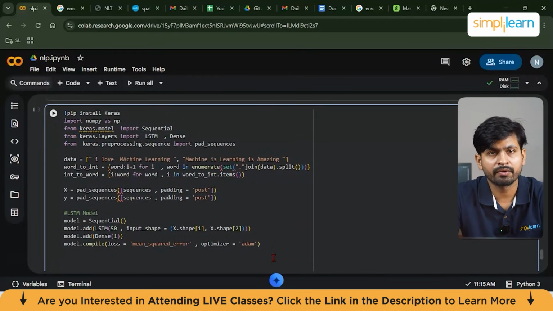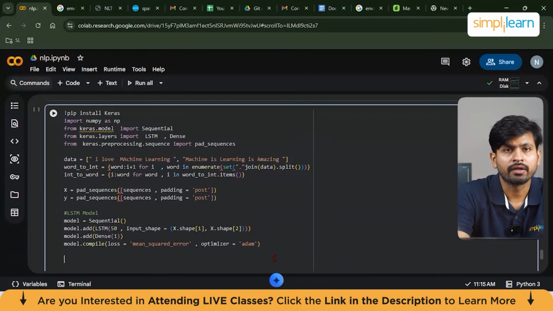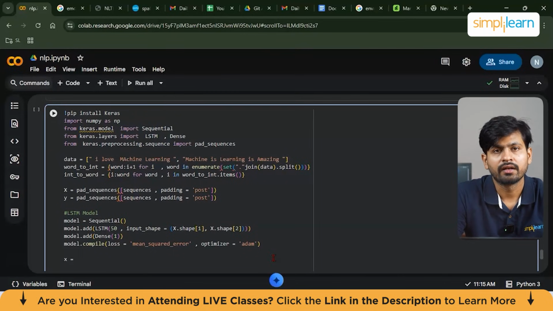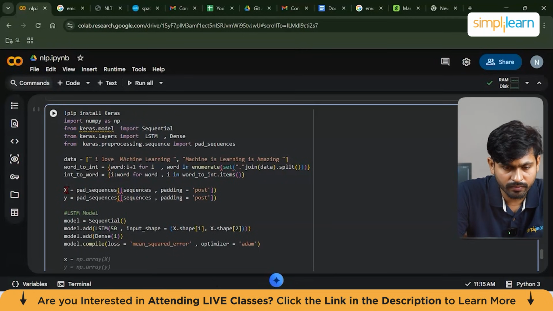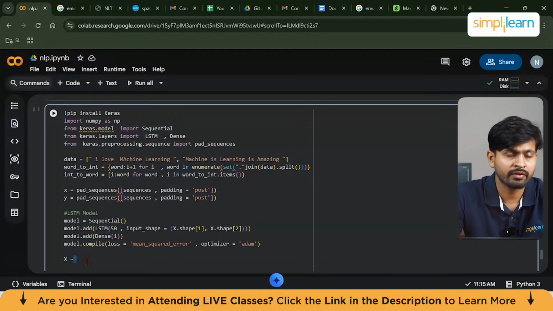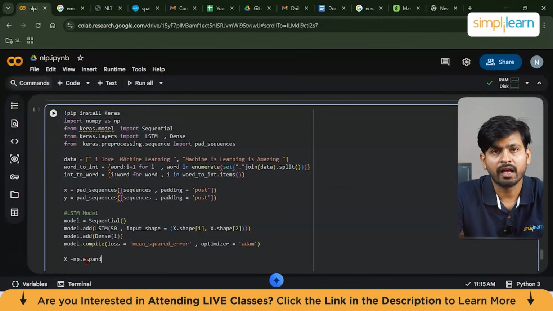So for the same purpose, let's create a variable X. Okay, X is already there, so let's make it a big X. So X equals, let's say, np.expand_dims, we'll use the numpy library to do that, and keep the axis as -1.